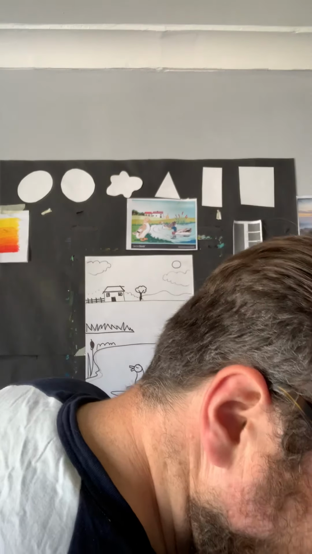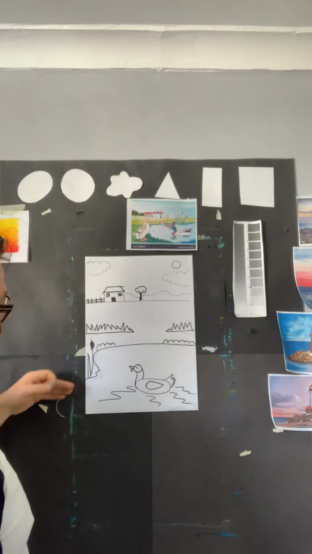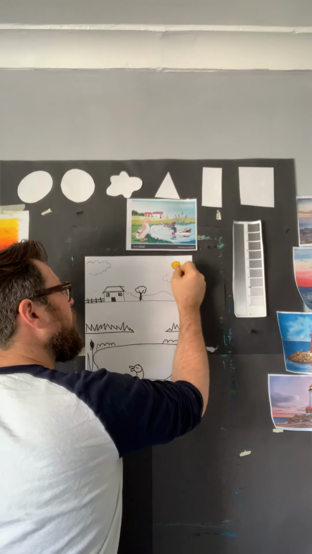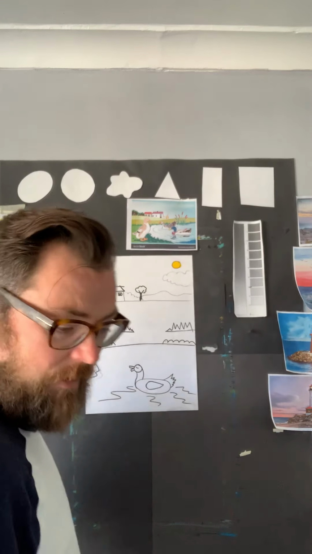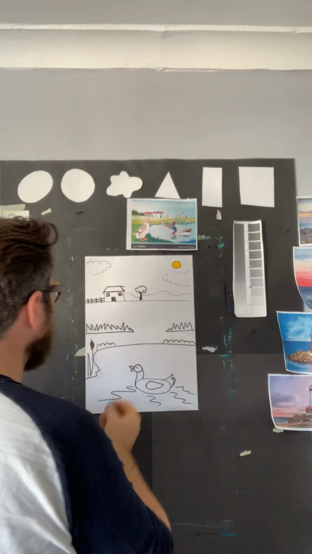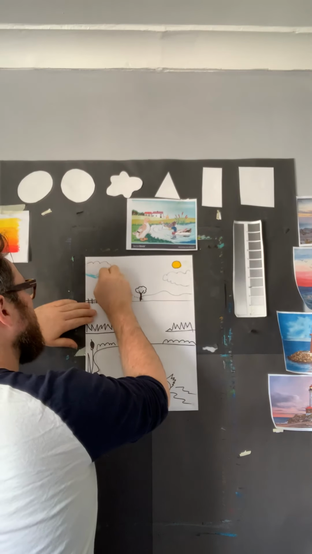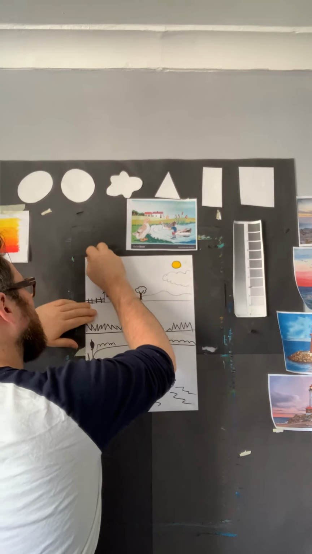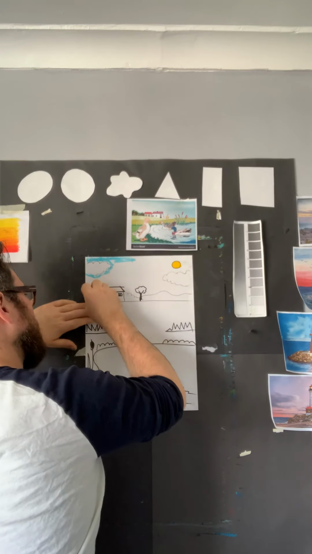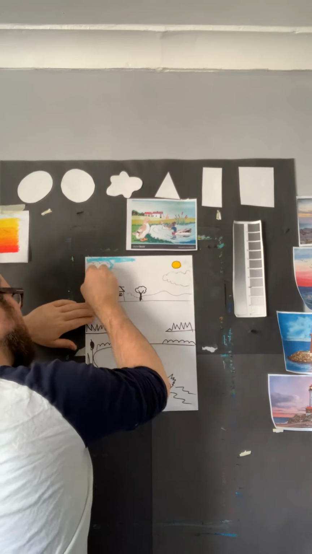So I'm going to start, and I'm going to start on the sky, and I'm going to work all the way down my page. So I'm going to make my sun nice and bright and yellow. And you could choose maybe a different time of day. You could have maybe nighttime, evening time, sunset, whatever time you like. And you could do different weather conditions on the farm. You could have a rainy day, or even the season might change.